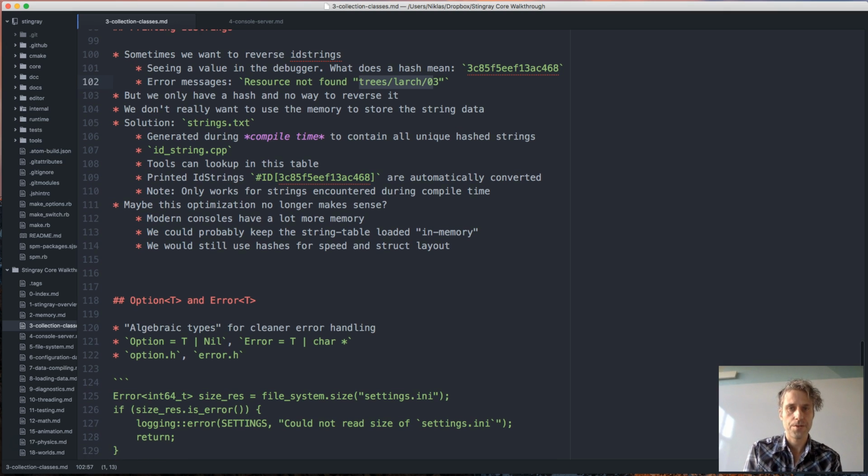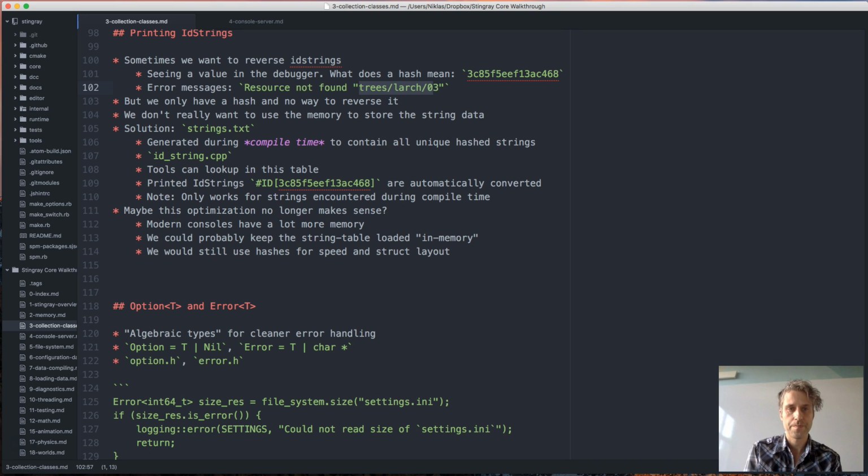Well, the solution we have is a file called StringStopText, which is generated during compile time. That file is stored in your data folder together with all your compiled resources.